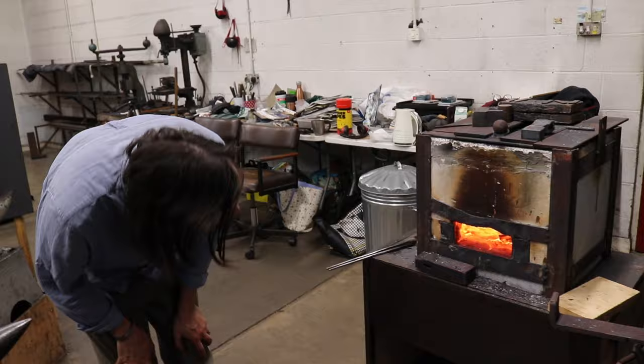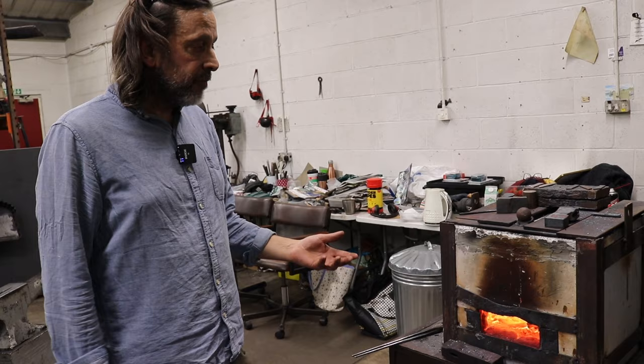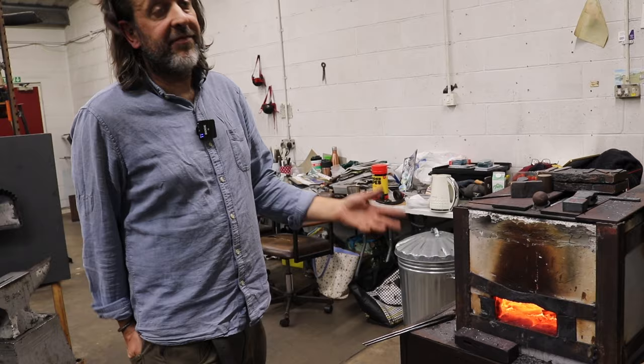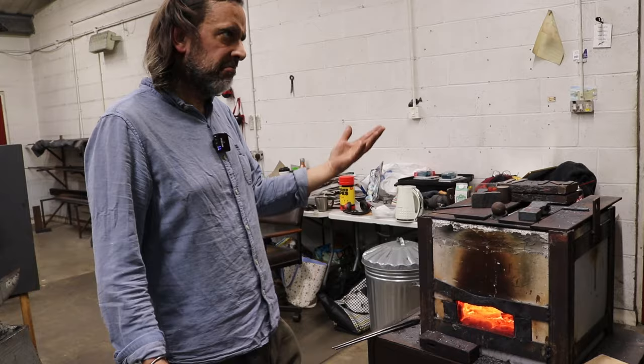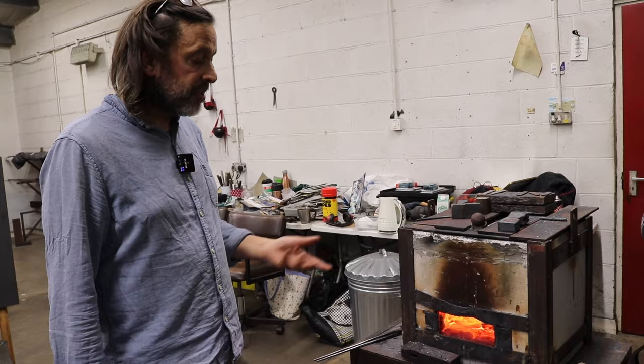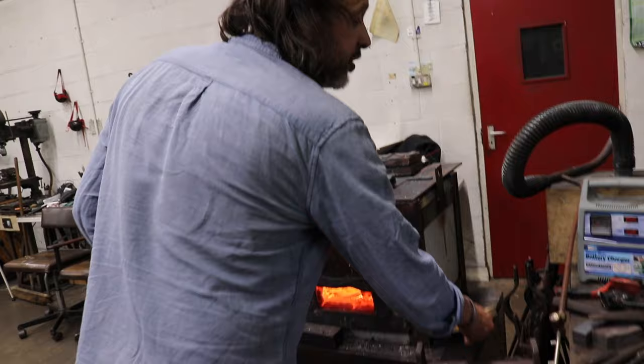And how long does this process typically take? Normally, I'll forge towards the end of the day, or I'll find something else to do, so I'll forge, and in winter that's great because it will bring the heat up in the workshop, and I'll generally come in the next day and take these out. If I've been forging late in the evening at least, they'll actually still be slightly warm to the touch, they'll cool down that slowly, and the longer and slower the anneal the better. But even if we can do a couple of hours, that will be soft enough. It's not going to chip the shears.